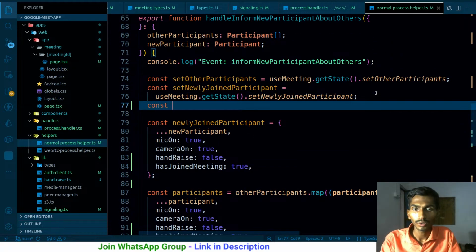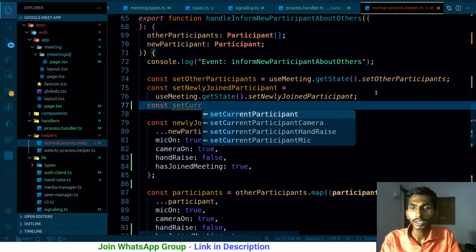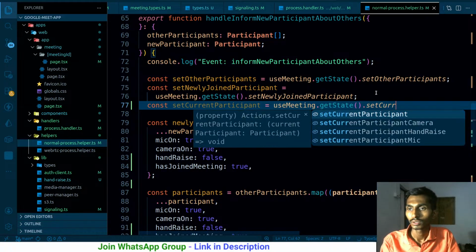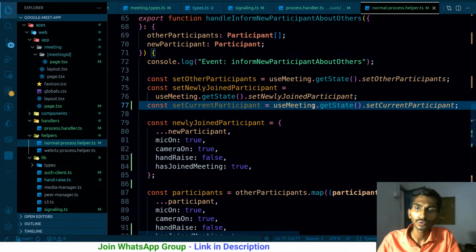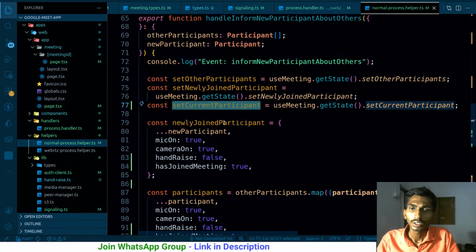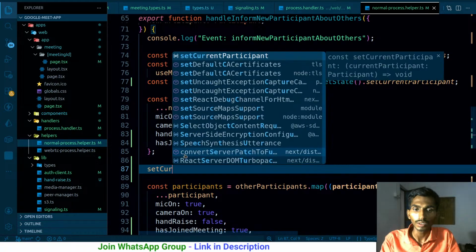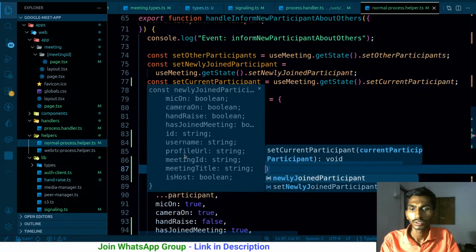So const set current participant one more time here. Use meeting. Get state. Set current. I have to update the info of the current participant. This is gonna be the simplest way. So what I'm gonna be doing, set current participant, newly joined participant.